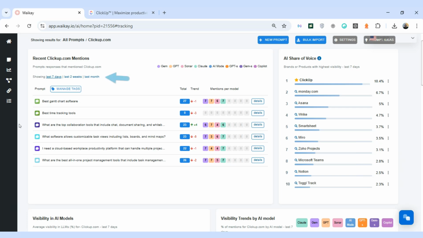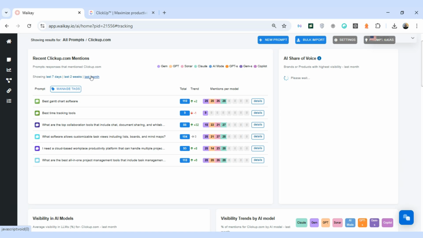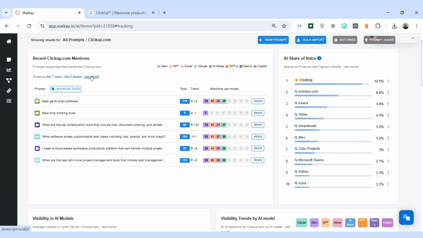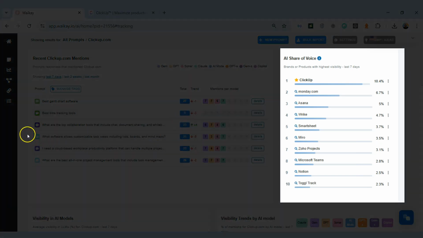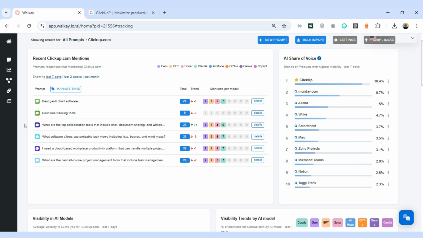You can also change the time window and display the data for the last 7 days, the last 2 weeks, or the last month. That gives you a simple way to monitor whether your visibility is improving, declining, or staying stable. On the right-hand side, you'll see the AI share of voice section. This section shows your AI share of voice across all tracked prompts compared to your competitors.